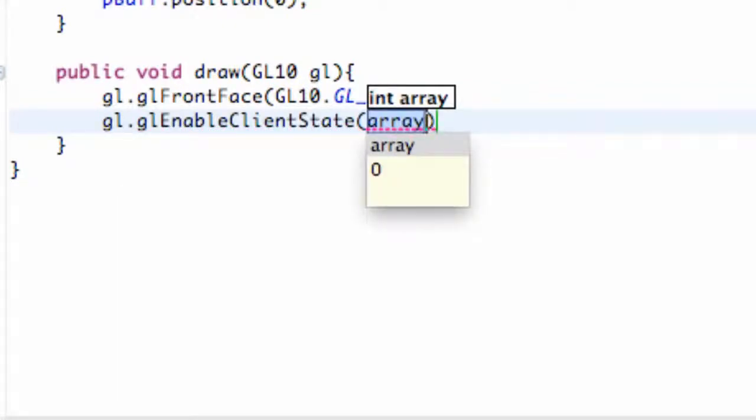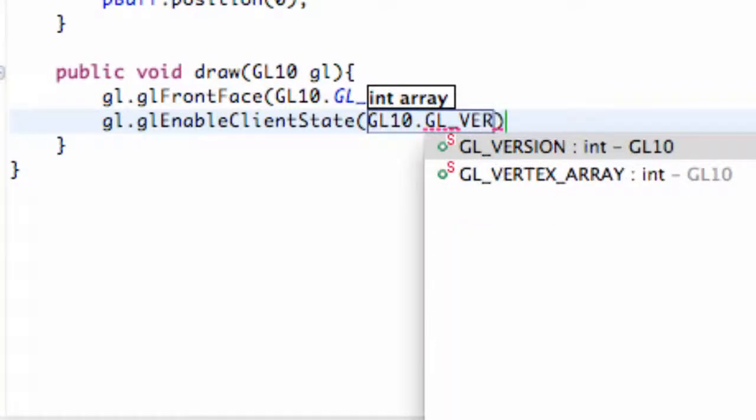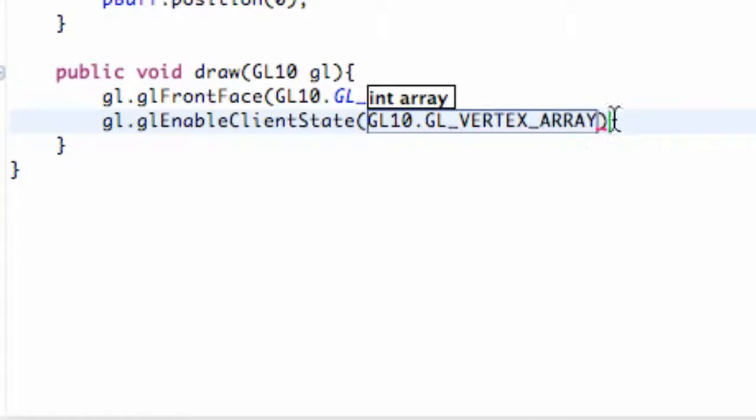Again, we're just going to relate to the GL10 class, and you're going to get familiar with relating to this class when you start programming in OpenGL. All we're going to do is say dot GL_VERTEX_ARRAY, and that's just going to allow us to use a vertex array. We're just enabling the client state.